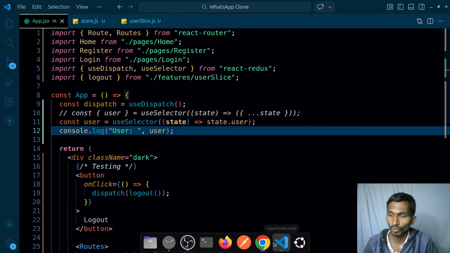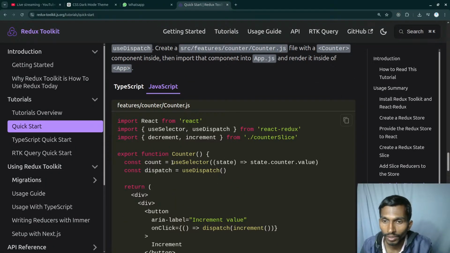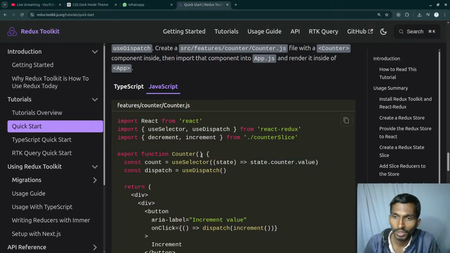So what am I supposed to do? Something that I don't know. Whenever I get that, the state comes here automatically, state.counter.value. So state.user, what is the problem with that? You should not have any problem with that. But the thing is that there is no state if I'm not wrong, and that's why I'm getting it. Probably. useSelector and useDispatch, they both come from Redux.